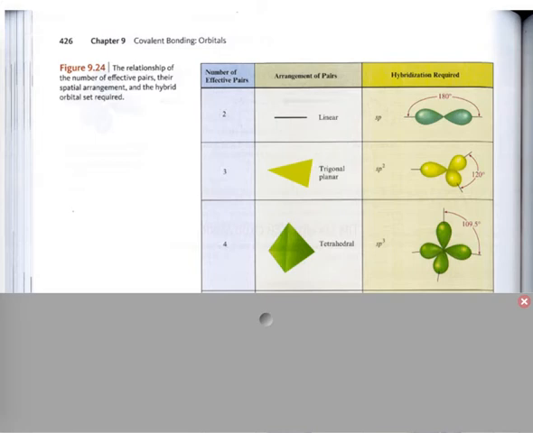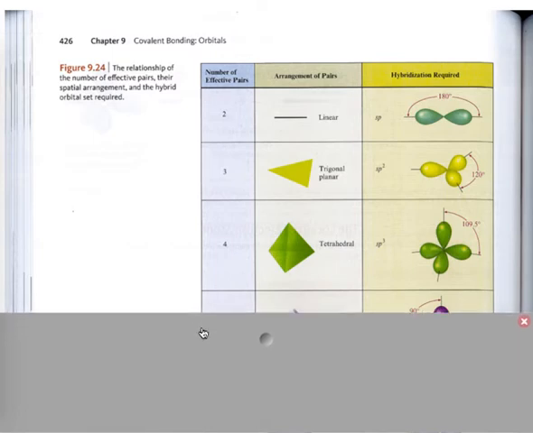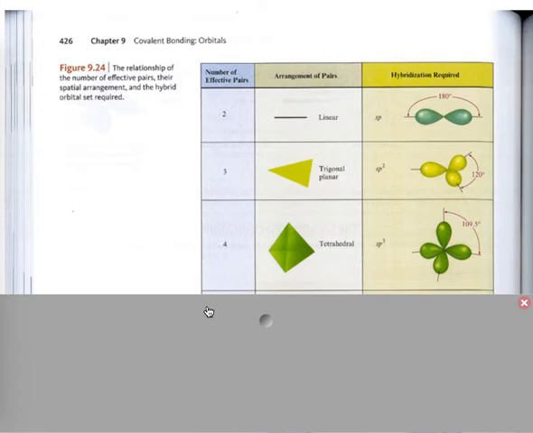Now, you may be tempted to ask, well, what about AB5 and AB6 molecules, molecules with expanded octets? Older textbooks describe using d orbitals, but that is no longer in vogue. That is not considered to be correct. So according to the AP curriculum, we are only going to use hybridization for molecules in which the central atom obeys the octet rule. We will not invoke hybridization with hypervalent molecules.